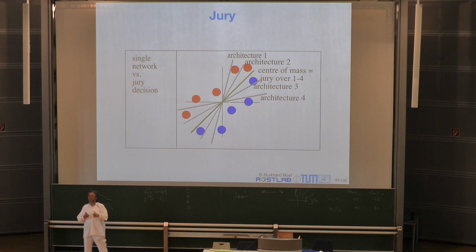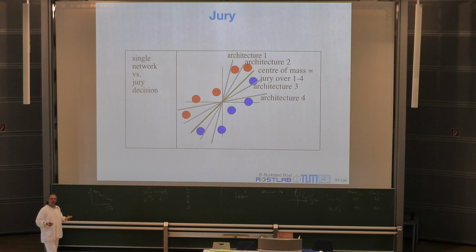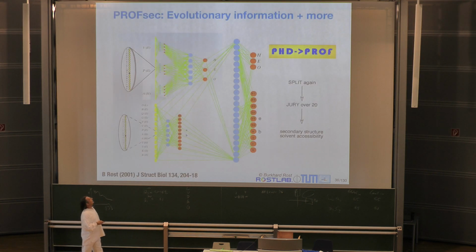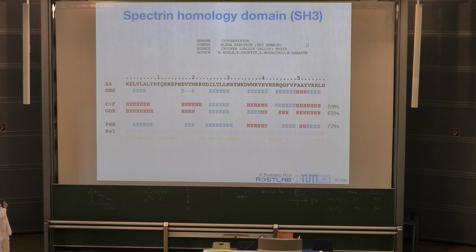I said there's an unbalanced and there's a balanced. One is better at predicting beta strand, one is predicting alpha helix, at everything. And the best way to use them both is sort of by averaging. You do all of that, and then you get some additional issues. I don't want to get into that.